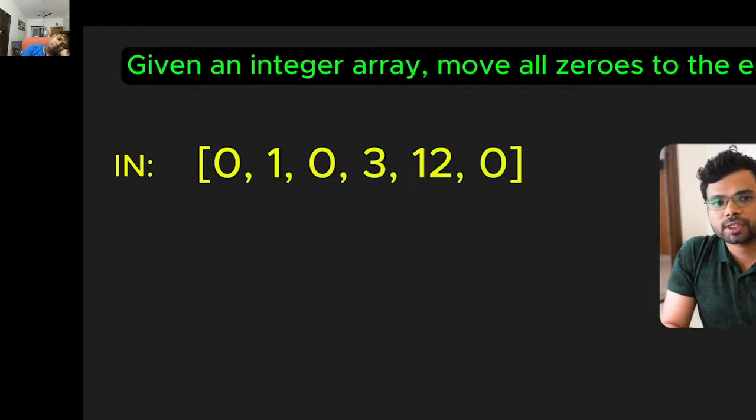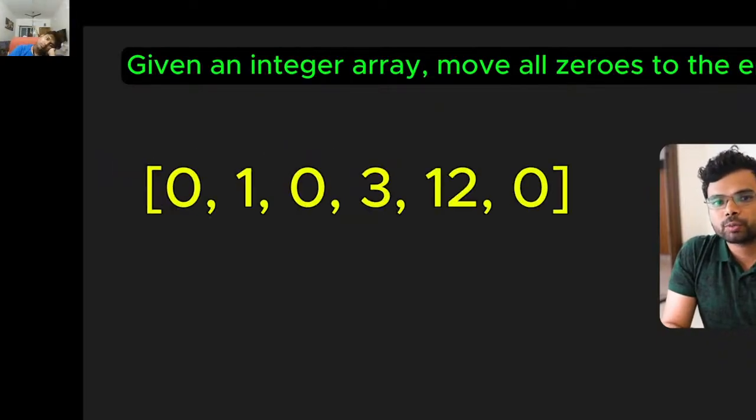If instead of focusing on moving zeros, we move all non-zero elements to the left, the zeros will naturally shift to the right. Therefore, we only need to focus on non-zero elements. We can use the two pointers approach to solve this. A right pointer scans the array to find non-zero elements, and a left pointer tracks where the next non-zero element should be placed. When the right pointer finds a non-zero element, we swap it with the element at the left pointer and move both pointers forward.